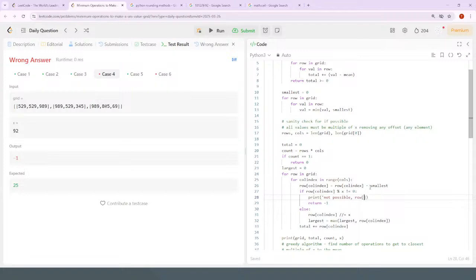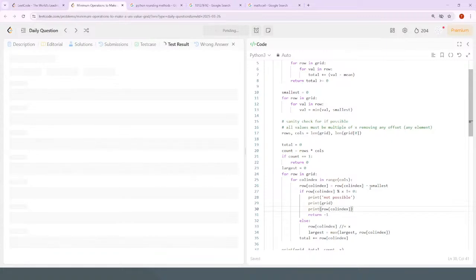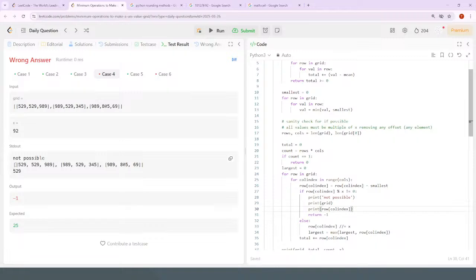What is the value here? Print your grid. Print your row/column index. What is detecting it not being false? Shouldn't something be 0 at this point?